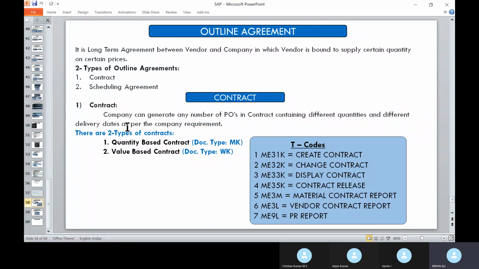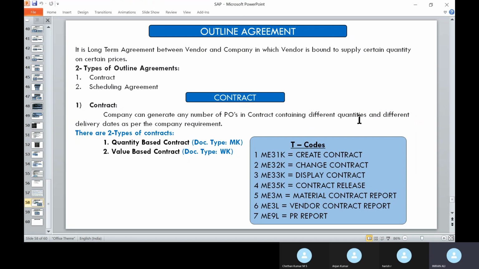So in this, what happens? Suppose the company has made a contract with XYZ vendor to supply a specific material of 1,000 pieces. Whenever the company requires, suppose out of the 1,000 the company requires 100 for tomorrow's date, they can generate a PO and receive the material as per the contract.